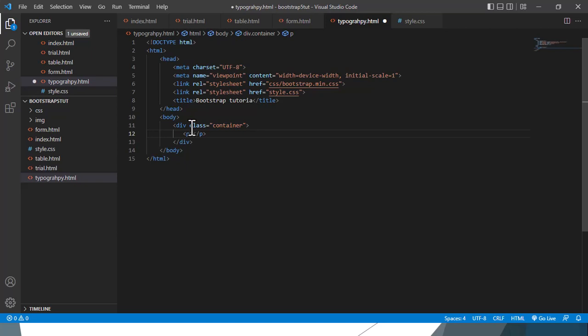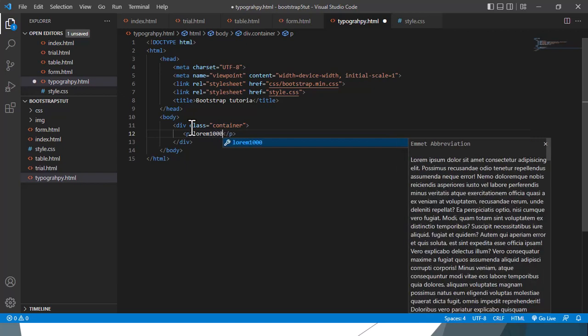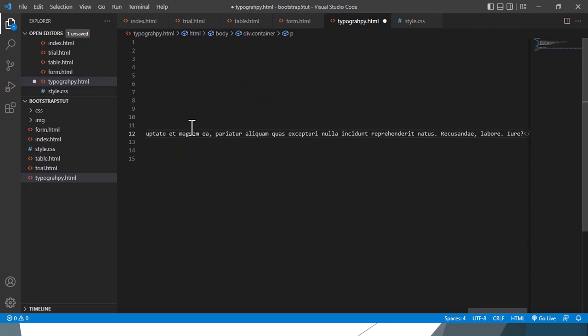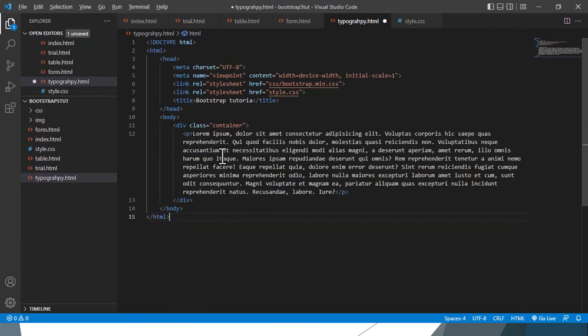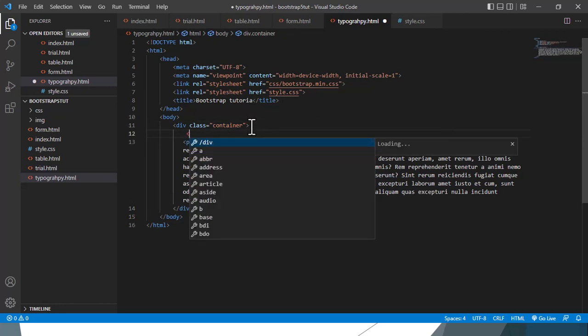So we have a p tag, and let's say lorem, normally with the dummy text, let's say lorem 100, enter. Okay, so inside this p tag, let's say I will now give this a heading, an h2, right?